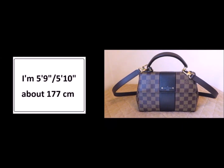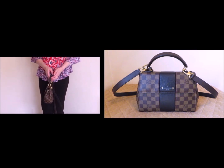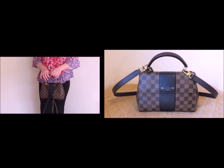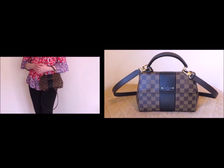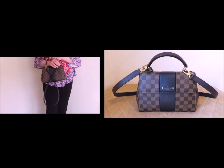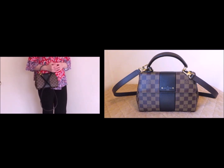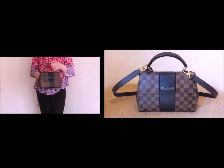Hello everyone. So the item that I'm going to show you today is the Louis Vuitton Bond Street BB in the Damier Ebene. I've been the owner of this bag for approximately 6.5 months at this point. I have not done a full video on it until this time, but I have done a comparison video with my Croisette. So if you would like to see it compared to a very strikingly similar bag, the Croisette, go ahead and check that out.